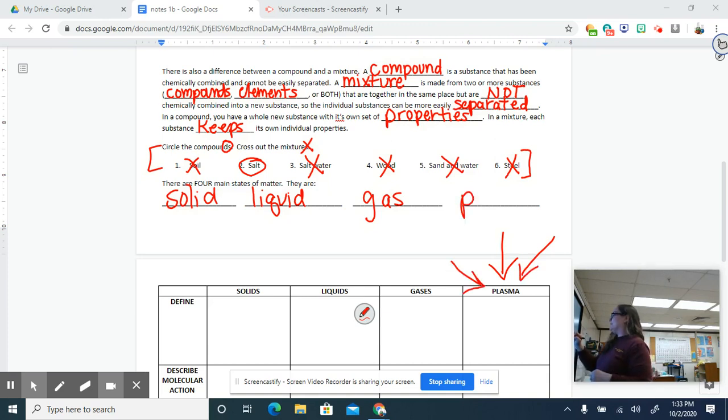It's plasma. Now, we're not talking about plasma like in your blood. When people go give blood plasma, it's different. We're not talking about your plasma screen TV. It's different. Those two types of plasma are, one's a colloid, which is solid suspended in a liquid, and one of those is a pure liquid. It might be a non-Newtonian solid, but either way, it's not plasma. Plasma itself doesn't really exist on the surface of the earth. It's too hot. But anyway, we'll get there in a minute.